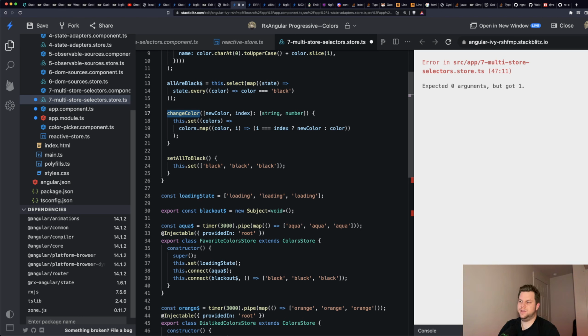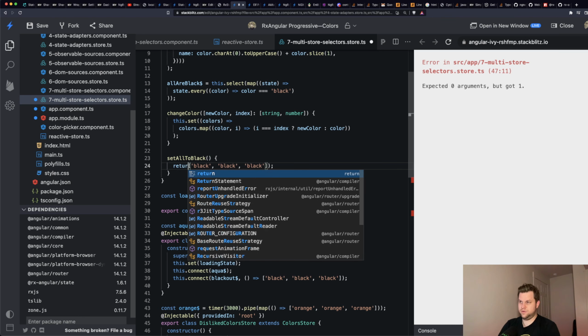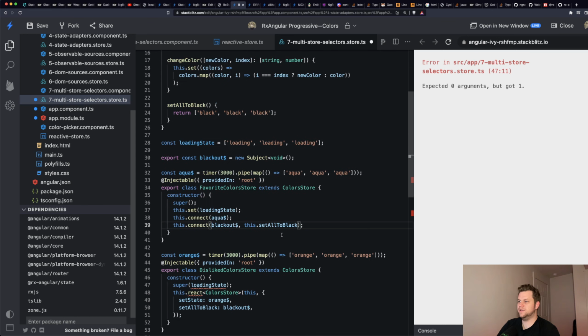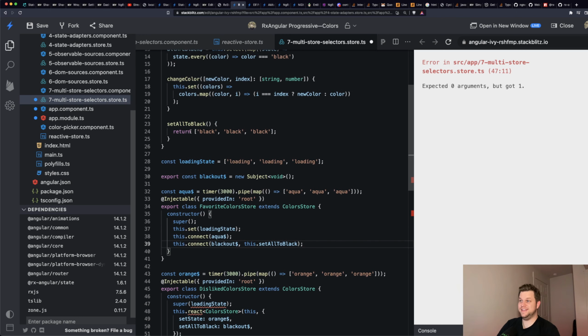Is there a way, should I even? Because I could make this a pure function. I can make this return, and then I can just do, I can try this. Where are we looking? The store. Oh, we're down here again. So, okay, I think I like this.